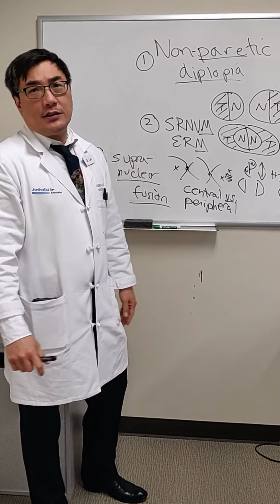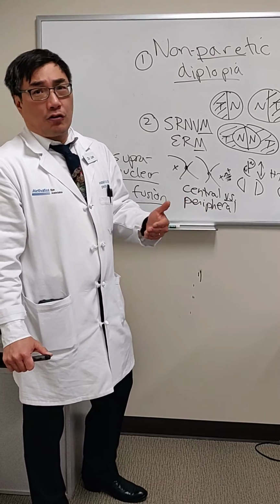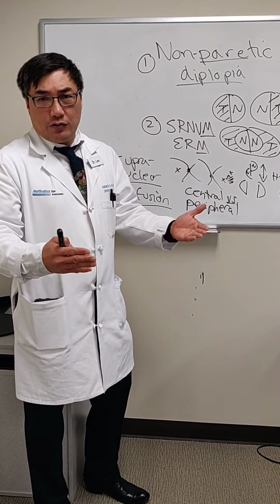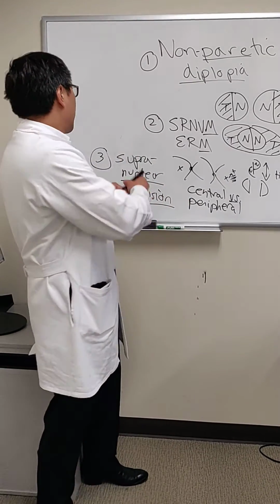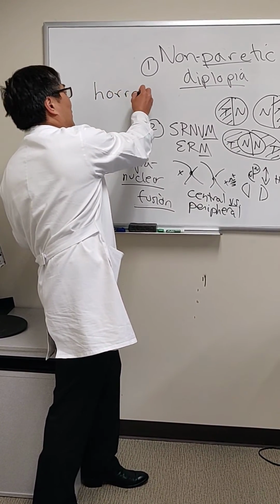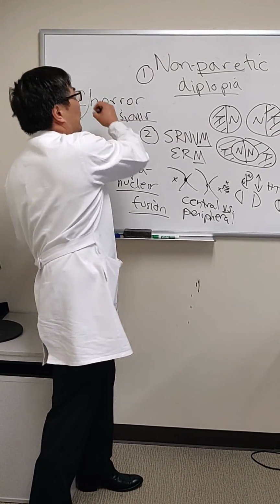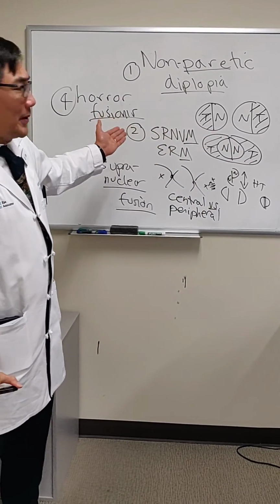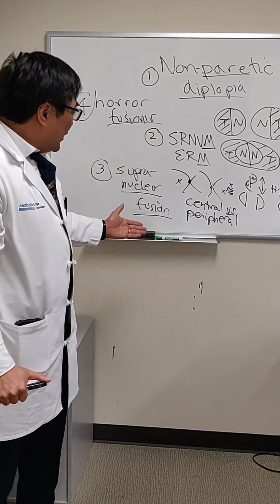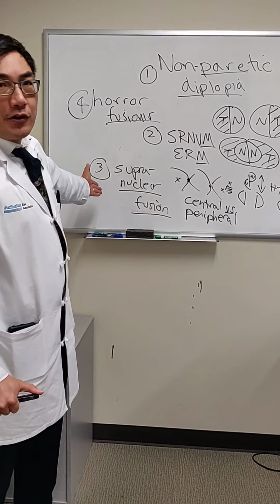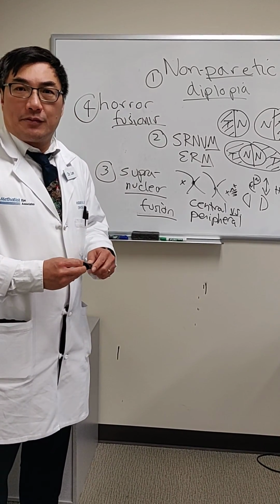And finally, some patients simply have lost the supranuclear control of fusion. And that is called horror fusionis. So when you can't fuse, even with the prism, even with your eyes aligned, that is horror fusionis. And it's like horror, like a horror movie. And fusionis, you cannot fuse. So if you just know these non-paretic forms of diplopia, the hemifield slide phenomenon, retinal etiologies that move the fovea, central versus peripheral rivalry, supranuclear fusional abnormalities, and the horror of horror fusionis, you know the non-paretic forms of diplopia.